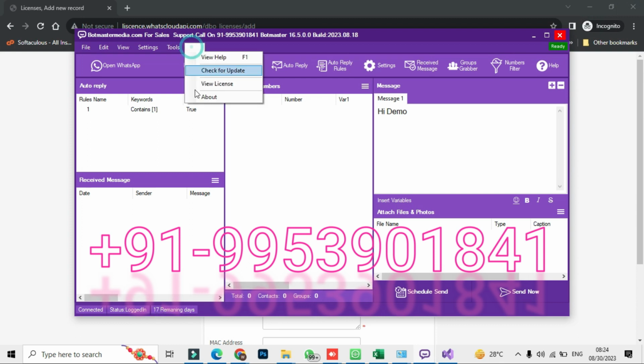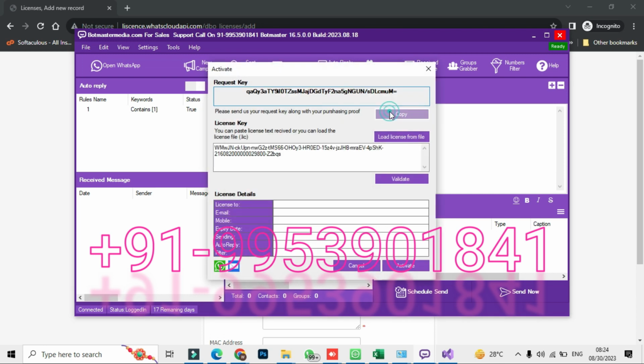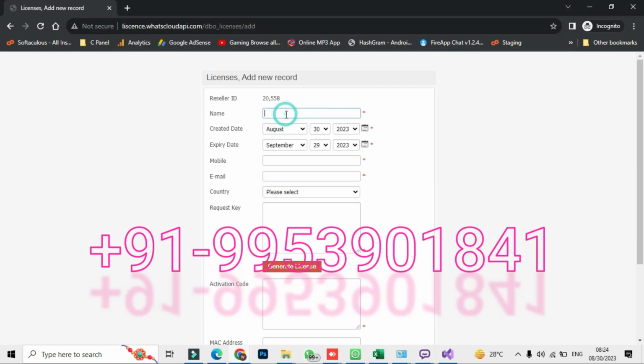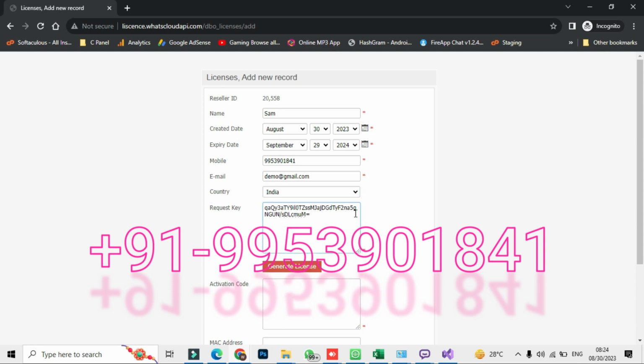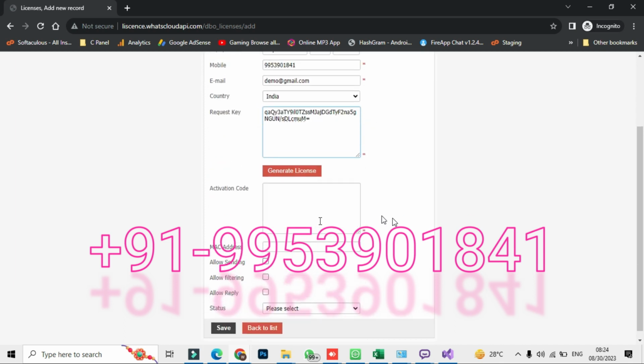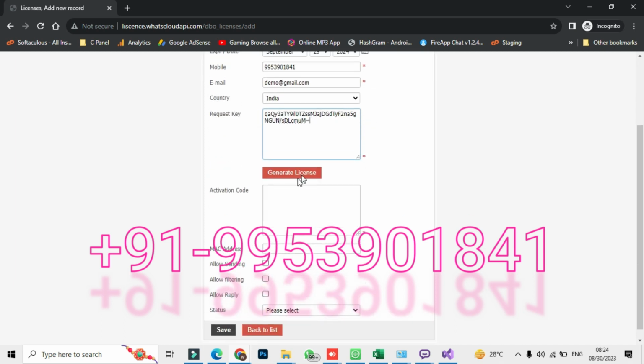We'll go to the view license part and copy this number, email ID, and please select the country. The request key shown on our desktop we will paste here. We will not generate it right away, just allow it first.